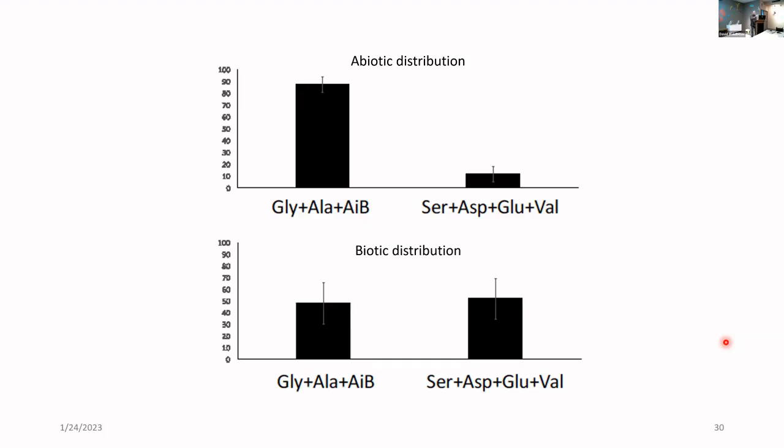To these two plots, I can start to think about their possible origin. If a lot of what we see is glycine, little amino acids, and nothing else, that looks like an abiotic distribution. If a lot of what we see is actually in similar abundances, there are not many abiotic processes that can actually explain that distribution. So ultimately, we want to rule out every possible explanation until the only explanation left is biology.